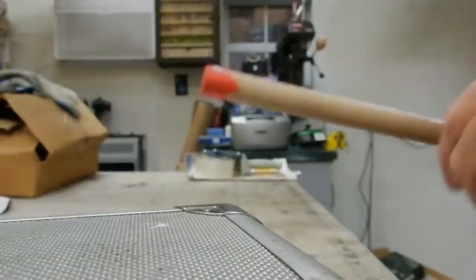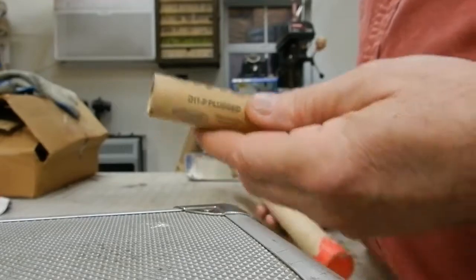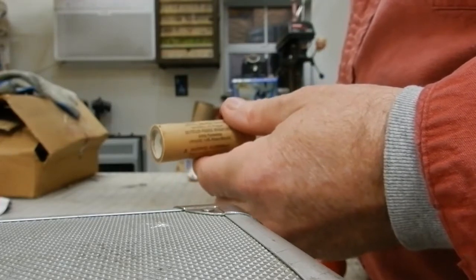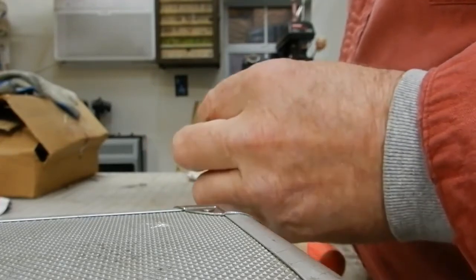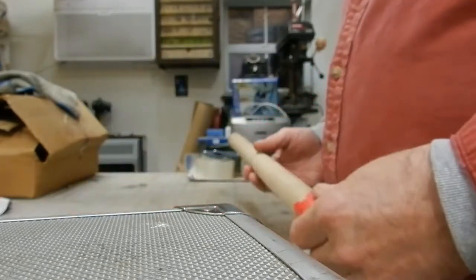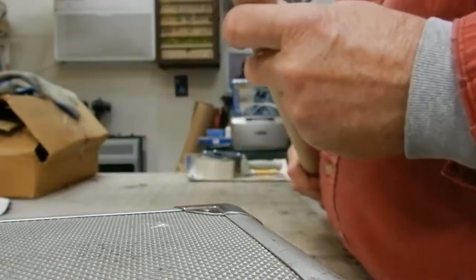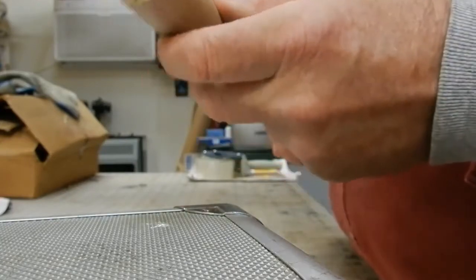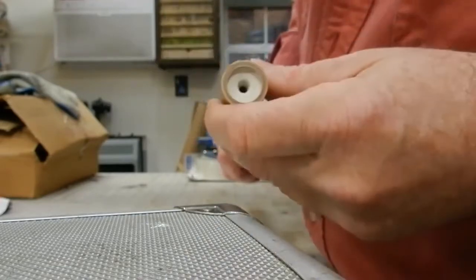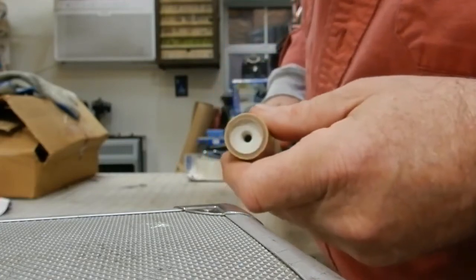Okay, so I'm going to do something hopefully incredibly stupid. I've got these D11 plugged Estes rocket engines, and we went to Lowe's to get some pipe. They were closed. So when we were buying fireworks, I looked for Roman candles, not for size and color, but for a tube that this would fit in. And I believe after we expend the Roman candle, this is going to be just perfect.